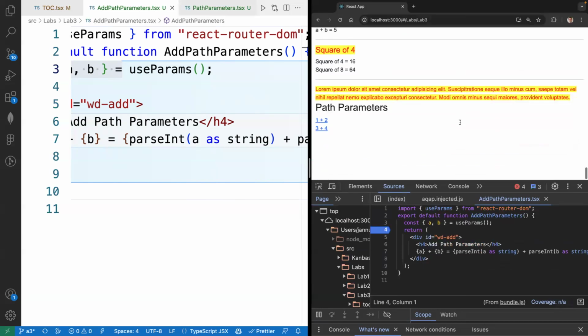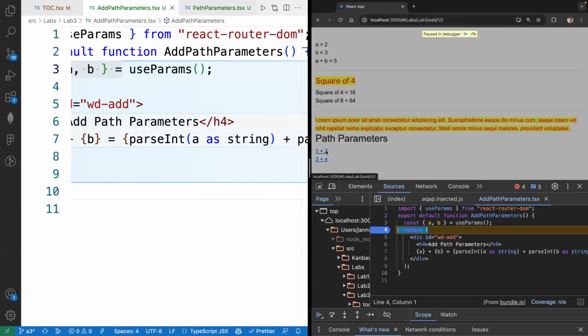And let's click on this. So if I click on it, notice it runs. Right now, it's being evaluated, and you can hover right over the values of A and B. See that? So that if something is not behaving the way you wanted it, you can step through the code and validate that it's behaving as you would expect.